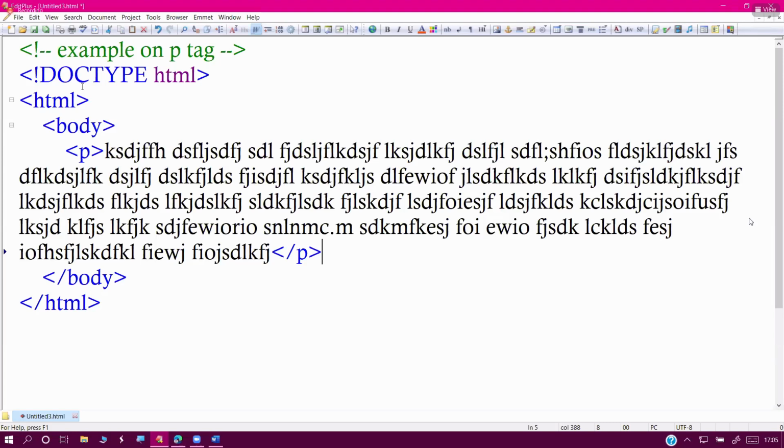Maybe sometimes 2 lines, maybe sometimes 3 lines. There are no measurements for that, and I can't say exactly how many lines will come. Why the variations, sir? Here we are working with Edit Plus, the editor name is Edit Plus. In the Windows operating system or any other operating system, font settings are available for every software: size of the font, style of the font. For your viewability, I increased the font size here, maybe to 30 or 32.